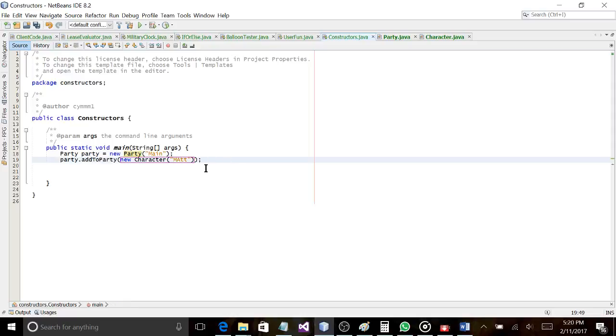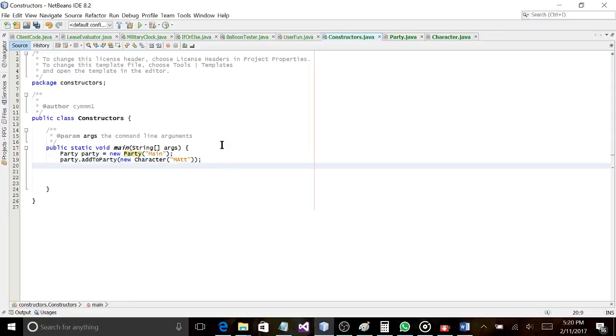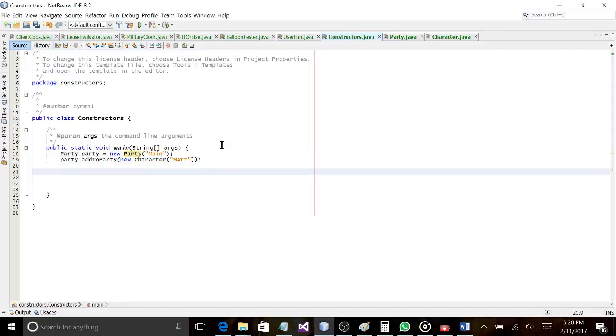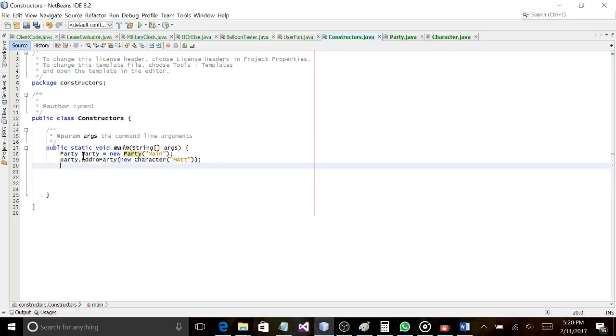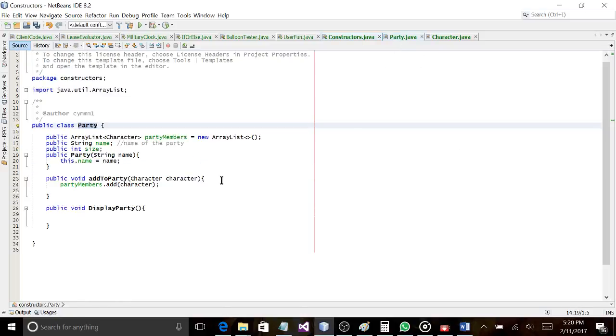We can add more parties to a grander party, but that's a bit complicated for beginners. So right now we're just going to work with solely one party at a time, assigning a party to a variable. Okay, so now we have to go back to this party display party.